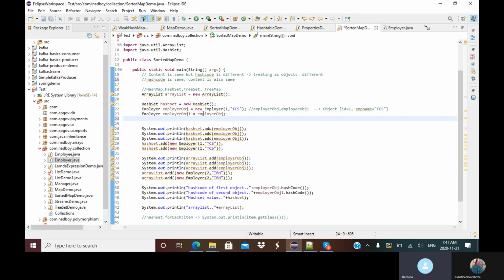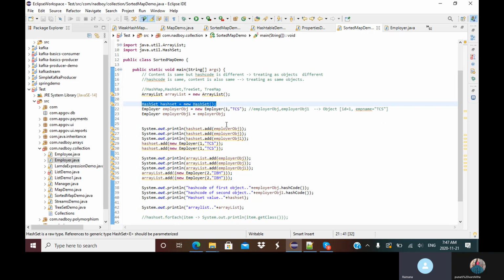Hash code is same, content is also same, then it is treating as same objects. Now we have this employer object. Now let's see the same thing with the string object. Let's see what is happening.